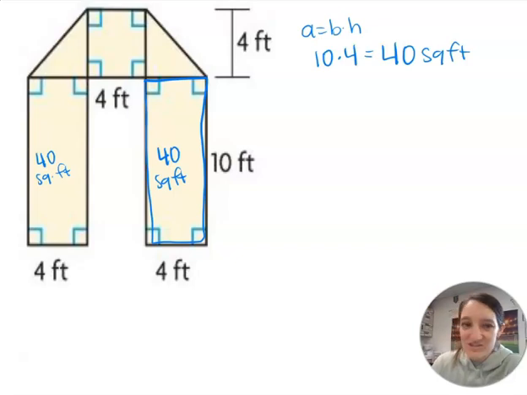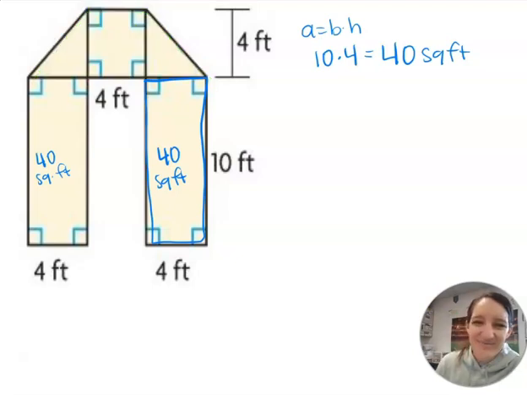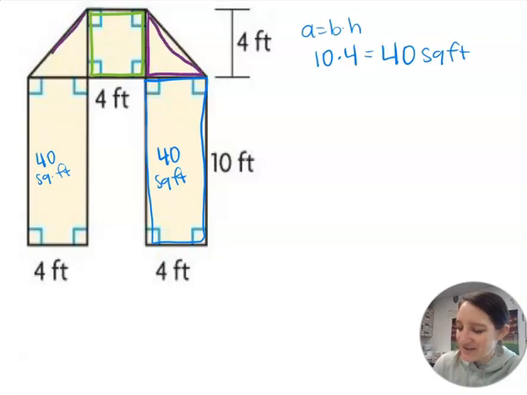Now, do you see any other shapes? Some of you might say, hey, look, that is a trapezoid, and you would be exactly right. You could go 1/2 base times height, base 1 plus base 2 times height. Or you might say, I don't like trapezoids as much, but I do see that there is a square right here, and I do see some triangles right here. And you could do it that way as well. In fact, that's the way I'm going to do it.